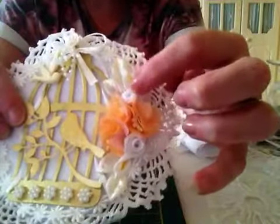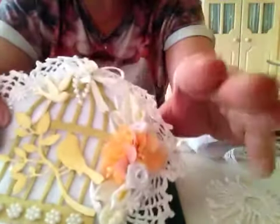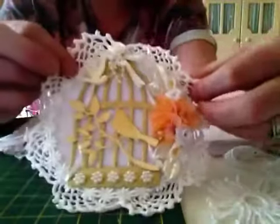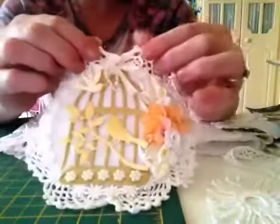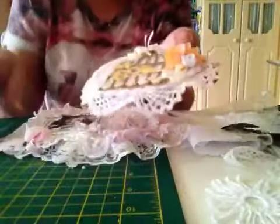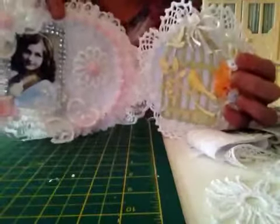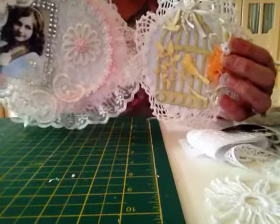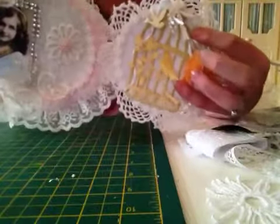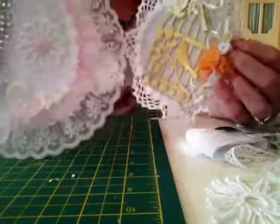These little white rolled roses - I think my memory serves me right that Anne Earl sent me those. It's the first time I've used them because I tend to hoard things when people send me stuff for quite a while before using them. So that's as far as I've got so far. I'm not extending this page because I want these outer edges of the doily to show. The background colour is white because the doilies are white and the felt's white, and there won't be any massively strong or dark colours - I generally don't do dark colours.